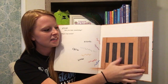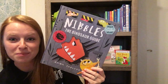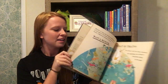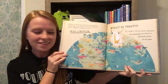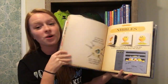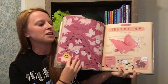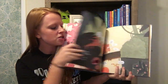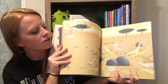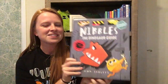In the original Nibbles he escapes at the end, and now we have a new one: 'Nibbles Dinosaur Guide.' I'm super excited about this one. Everybody is expecting they'll keep continuing the Nibbles saga — as he escapes his books, they can throw him into a new one each time. This one he's jumped into a dinosaur guide book and gotten himself mixed up with all the dinosaurs. If you've got dinosaur lovers and Nibbles lovers, this is a great one. He escapes at the end too.